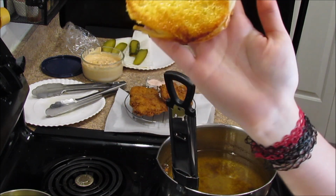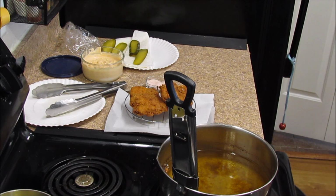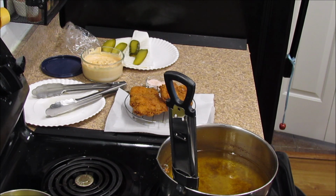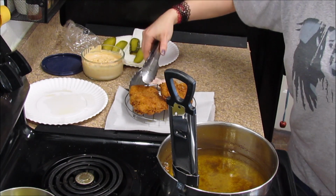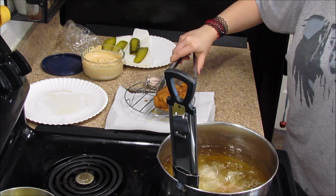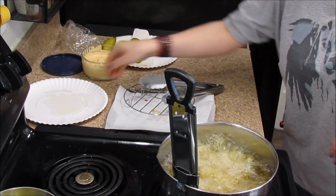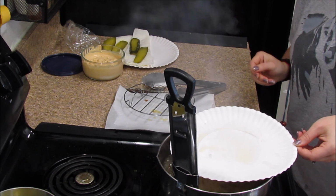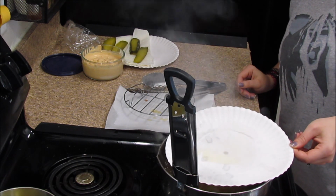You know your buns are done whenever you get a good color on them like that. It's okay if they get a little bit too brown too. That's all right, but don't take it too far because they go quick. So our oil is ready to put these back in. And this is the time that you'll need your paper plate.